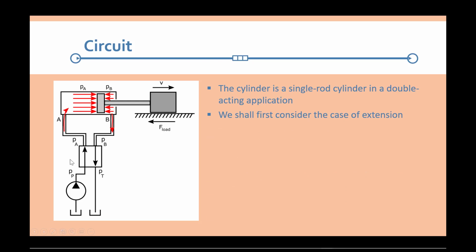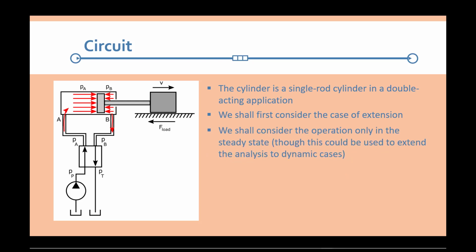And actually what I've shown here, this is the DCV, is only one envelope for this, and this is the extension envelope. We will look at a simple case to start out with. It's just a steady state case, so we will not be looking at dynamics. We'll simply be moving this load, which is a steady force, at a specified speed. We could, after doing this, develop a dynamic model for this, but that's not the topic of this presentation.